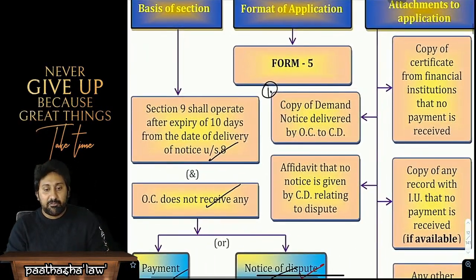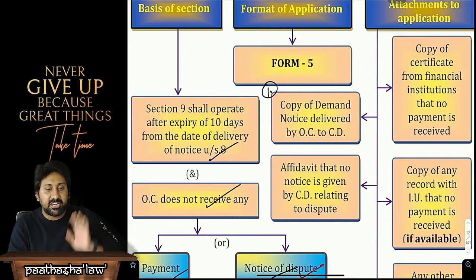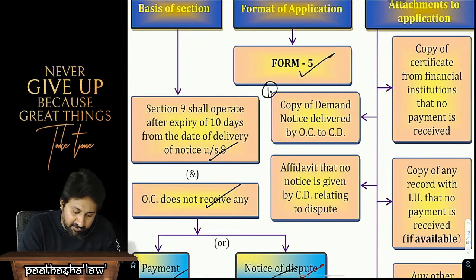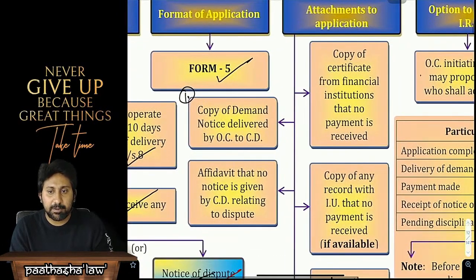That means if no dispute notice is received, or no payment is received, in both cases, if you don't receive payment, if you don't receive a notice of a dispute properly, I can initiate section number 9. What is the format of application? Section 5. Attachments along with the application.